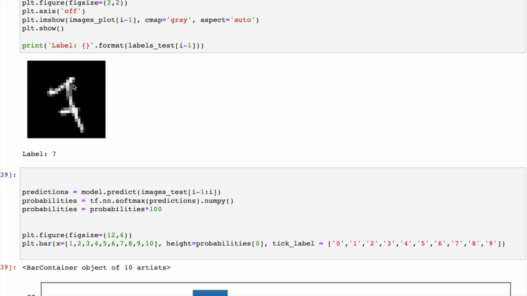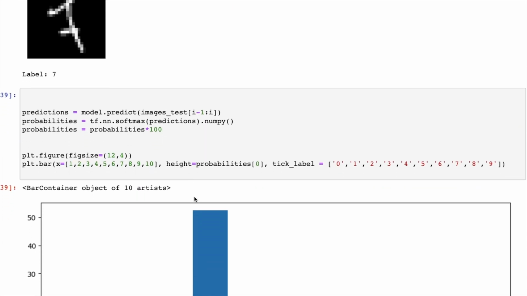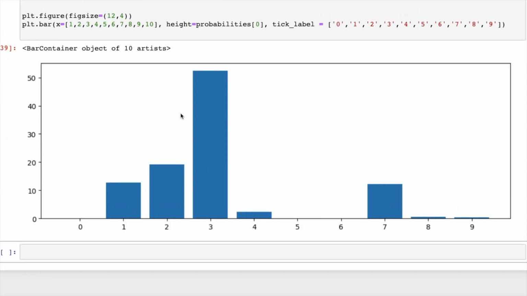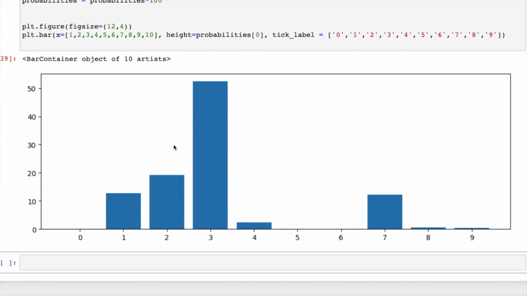The arc coming on this number 7 is confusing to the model, so the model got confused here, and that's what it predicted more compared to this one.